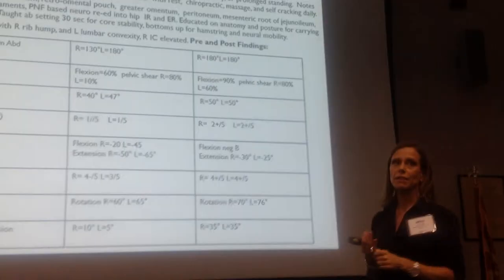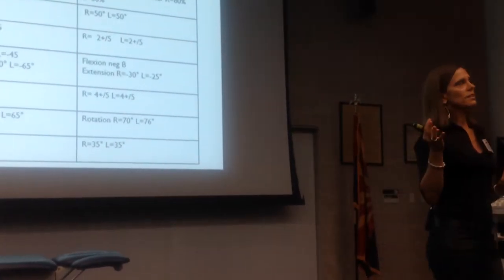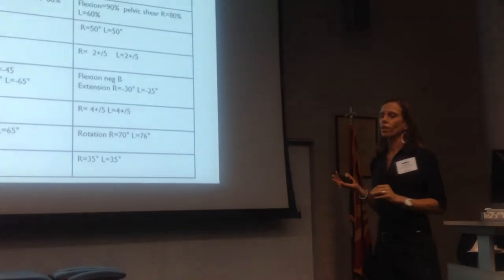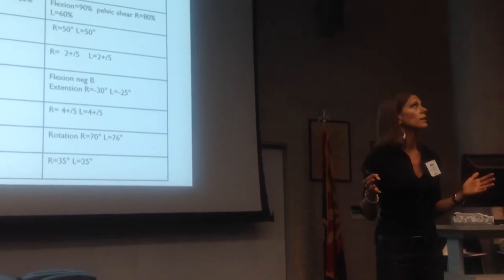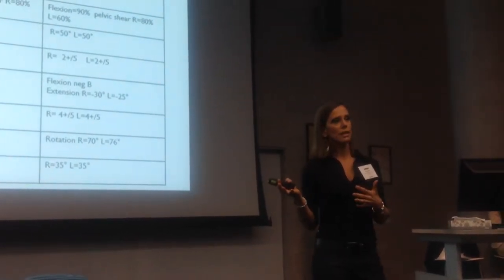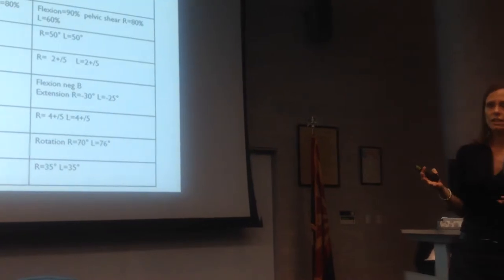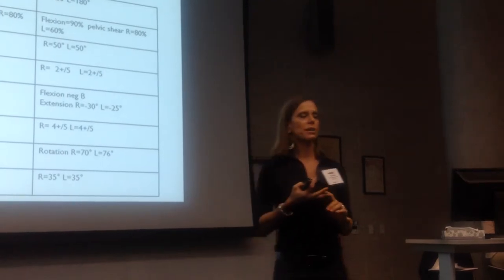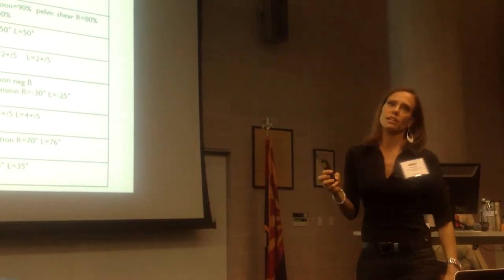The second case was a 17-year-old female. She came in with cervical, thoracic, and lumbar pain. She had a history of scoliosis. So currently, her last x-ray was at 18 and 20 degrees, and her worst, she was at 26 degrees. She's gluten intolerant and had GI issues from the time she was 10 years old. She's a lacrosse player, an athlete. She came in with pain that varied from a 1 to a 4 out of 10 that was worse when she would play sports or carry her backpack or sitting at the end of the day. She also noted that her symptoms were worse during her menstrual cycle. She felt better with rest. She was seeing a chiropractor intermittently and massaged, and she had this habit of self-cracking everything all the time. I mean, even in the office, it was all the time.